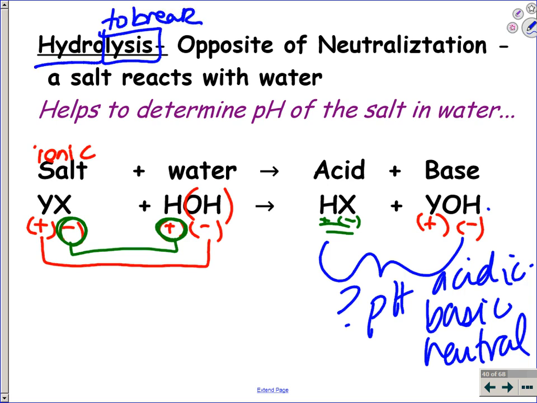And in this case, who's doing that breaking? Water. So it says hydro, which to us means a lot of things now because we have so much in our brain, but it is referring to water. So water's breaking stuff up. Well, what is it breaking up? The salt, and then it reforms the acid and base it previously was formed from.